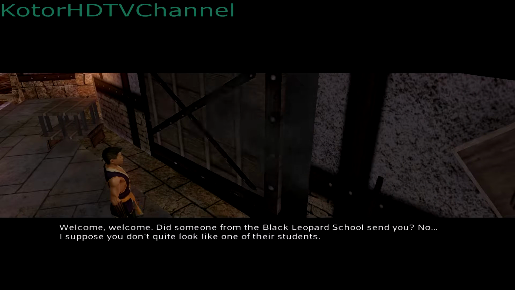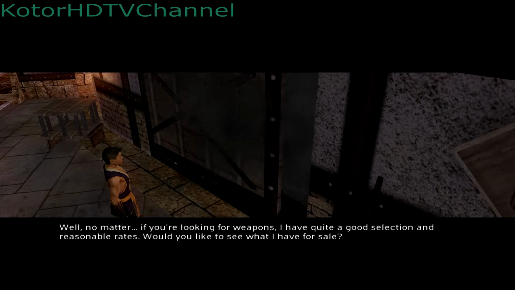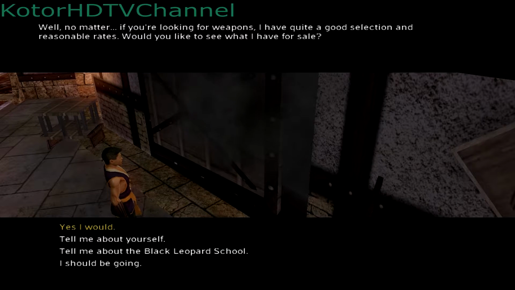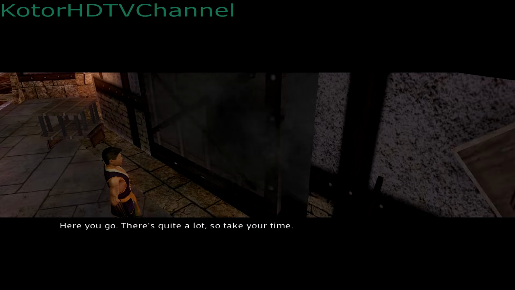Welcome, welcome! Did someone from the Black Leopard School send you? No, I suppose you don't quite look like one of their students. Well, no matter. If you're looking for weapons, I have quite a good selection and reasonable rates. Would you like to see what I have for sale? Here you go. There's quite a lot, so take your time.